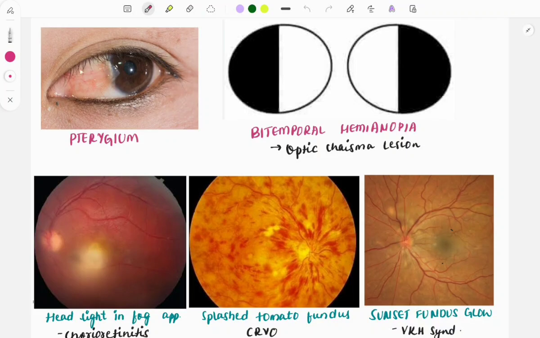Welcome to Chromed. So in this video, we will see certain images asked in the FMGE from the ophthalmology subject. These images are frequently asked from ophthalmology, and I feel that it is very easy to solve the image-based questions, as once you see the image, you're confirmed that this is the diagnosis. In the recent Jan 2023 FMGE, there were 5 to 6 image-based questions from ophthalmology. So it is very important to look at all the images.